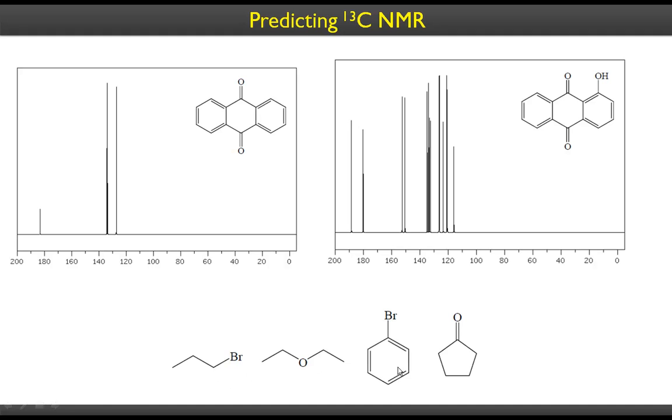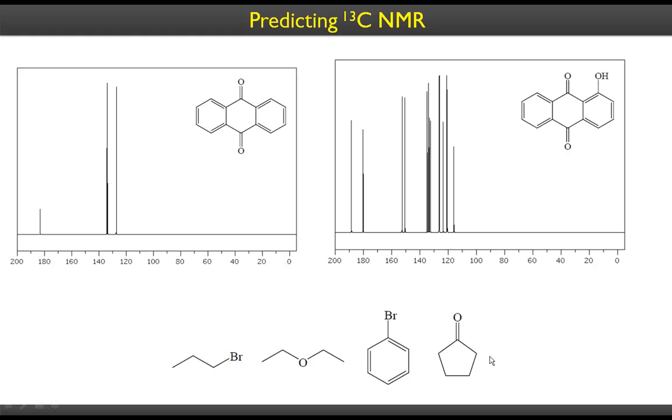So you can probably sit down and count the number of carbons that each one of these would give in a given carbon NMR spectrum. Okay. For example, this is bromobenzene, and this orthocarbon is same as this one. This is metacarbon, the same as this one, and then the paracarbon. So 1, 2, 3, 4 peaks would be observed for this molecule. This is diethyl ether. This methylene group is same as this methylene. This methyl is same as that methyl. So you would only observe half of the molecule. In other words, you get only 2 peaks.